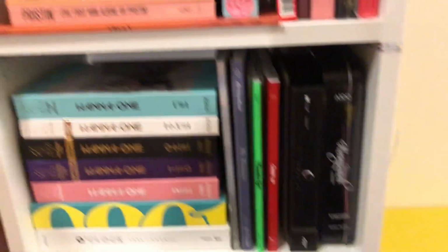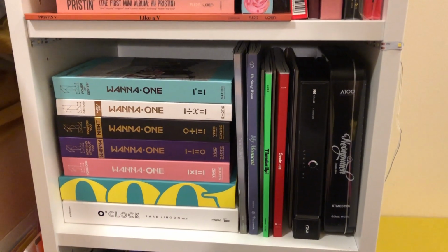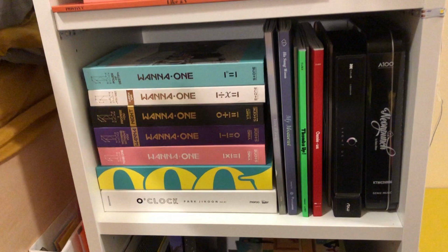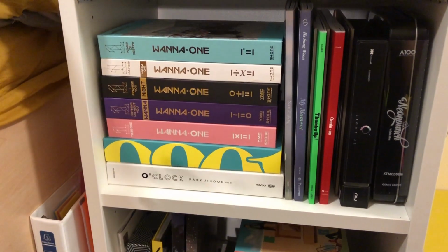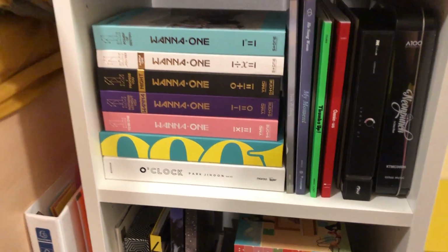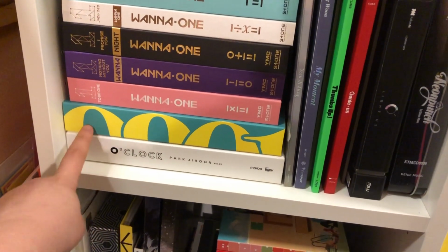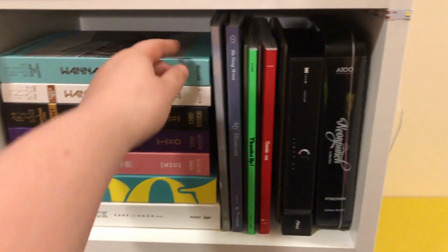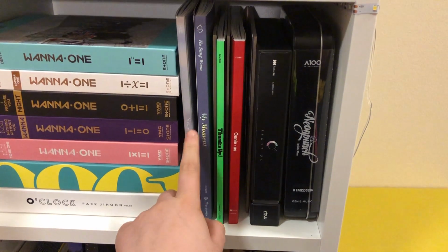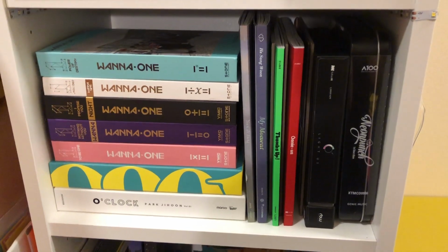Move down to the next shelf, which is 101, and then a few boy groups and a girl group that won't fit on the other shelf. I love 101 to bits. They were my bias group for so long while they were promoting. So I'm doing this thing where I want to be broke and buy everything they do after 101. Have all the 101 here, and then the Wooseok and Gwanlin unit, as well as Jihoon's album, and then Jisung's debut and Ha-Sungwon's solo debut. I do have Jisung's other album on order, as well as the Baejin Young solo debut.